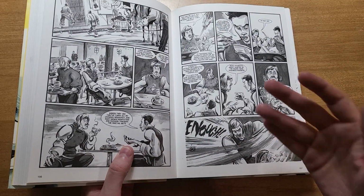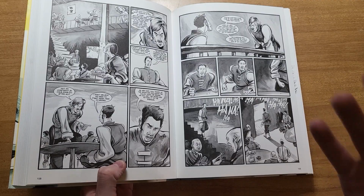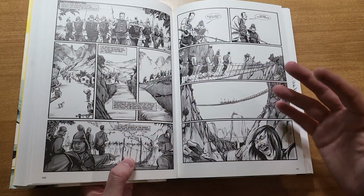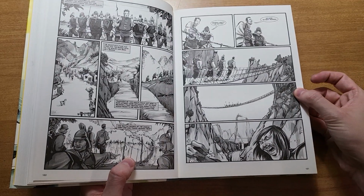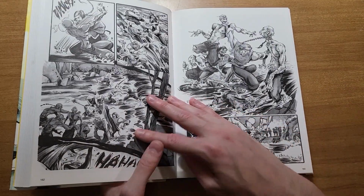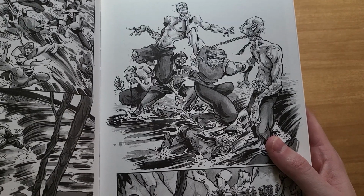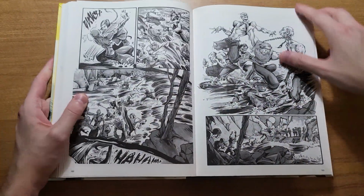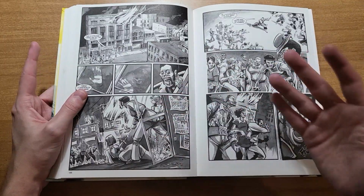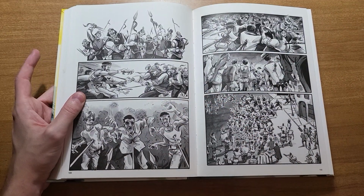It's a book jam-packed with action that never lets go of the gas and just continually pushes through really fun character moments, really interesting world building, and although I do think the story is awesome and really pays off in the end, it is very satisfying. The action in this book is to die for. You come for the action, you stay for the story. But even if you're really not a fan of the story, just looking at the panels and watching how they all unfold is super fun.